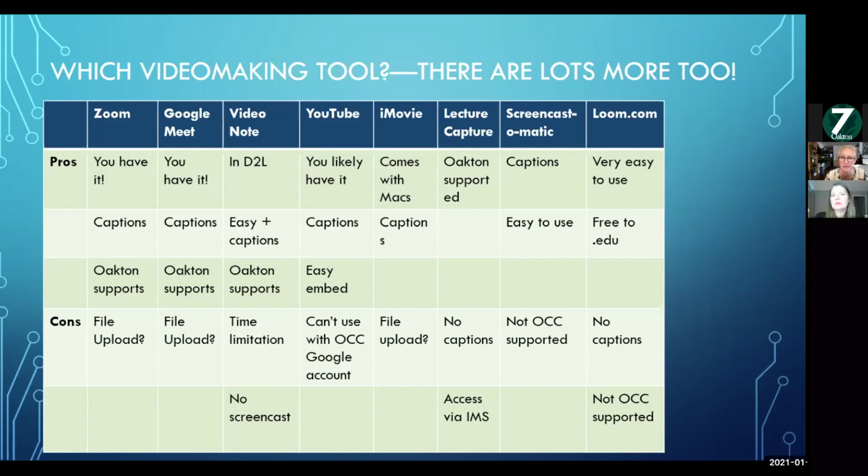It used to be 3 minutes, but honestly, do not produce a 30-minute video. It's much, much better to make multiple short videos than to have a 30-minute video. That's not good for anybody. The downside of Video Note is that you cannot do a screencast. So it's just a video of you. It's a webcam video, basically.